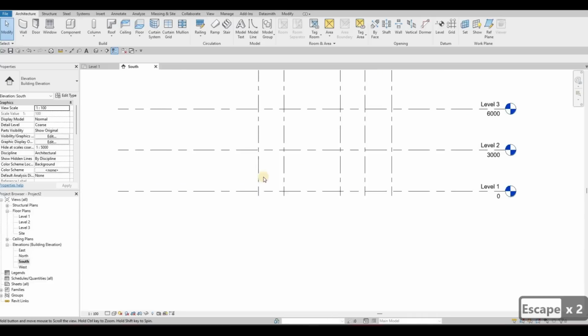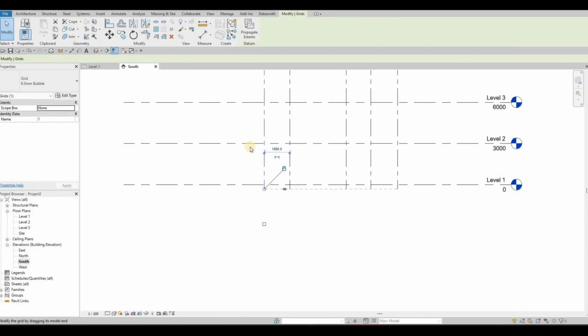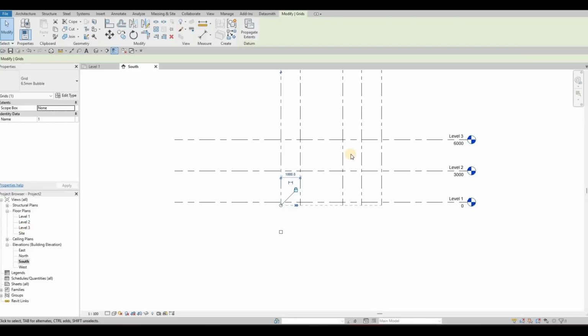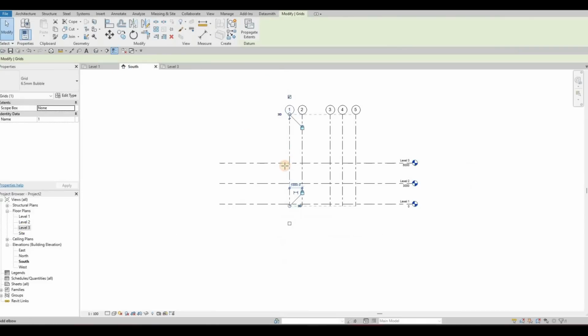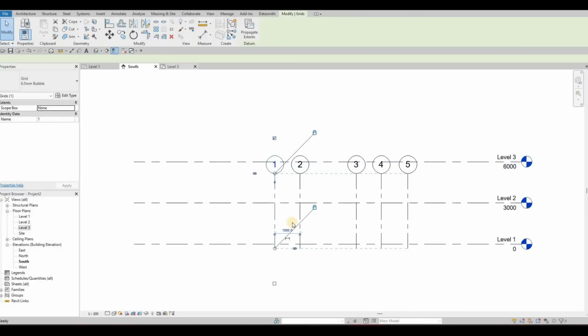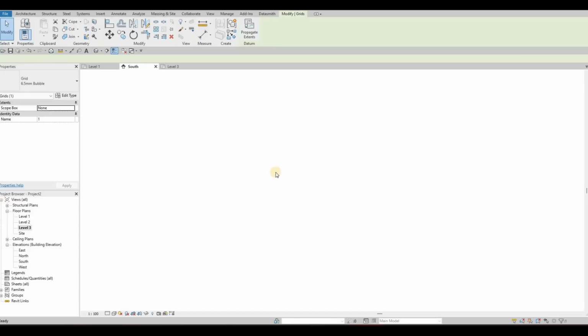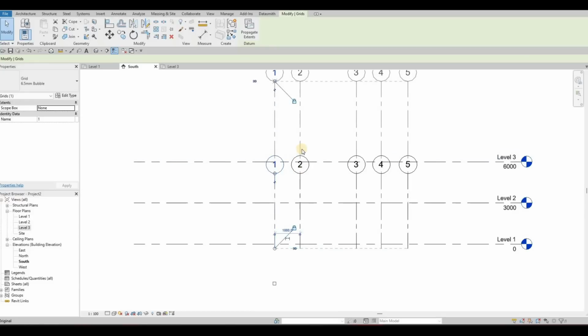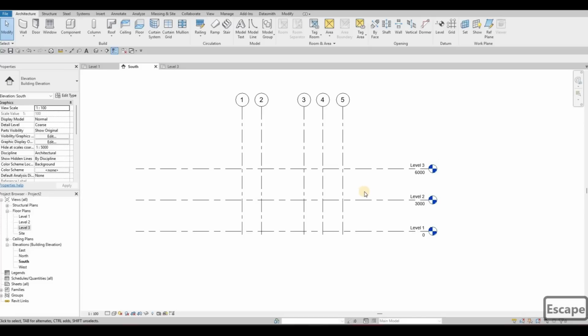And then as you can see, you want to make sure that everything is intersecting, or else if we go to level 3, so for example level 3, everything is showing. If we drop this down and it's not intersecting with the level, as you can see, it doesn't show the grid line or the vertical grid lines that we have here. So you want to make sure that everything is over or intersecting so that it shows.